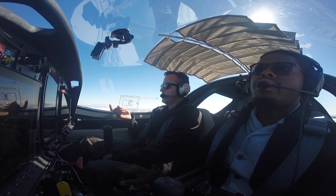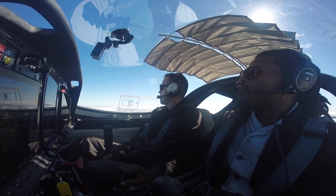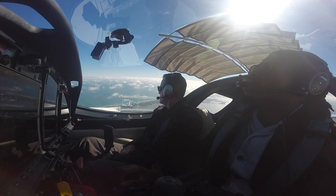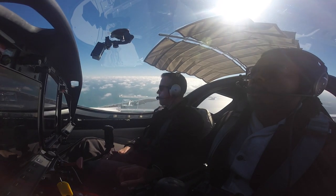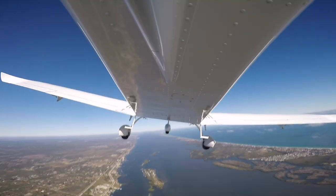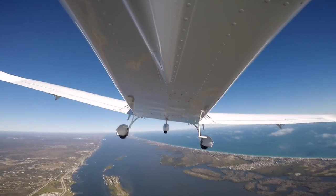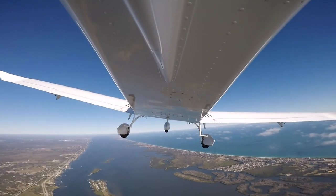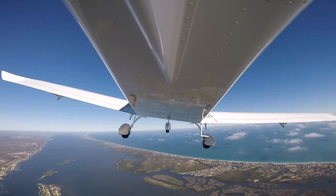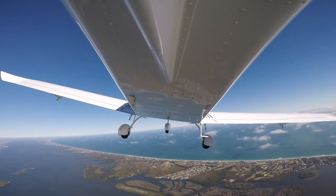Grabbing the stick was very familiar. Stepping on the rudder pedals, I practiced a few turns as you see. When you think of a modern airplane, this fits the bill — during my turns I barely used my rudder pedals and the airplane stayed level. I wasn't doing any crazy steep turns, but on a normal turn you have very little need to use your rudder pedals. That said, you should always train to fly with your feet.